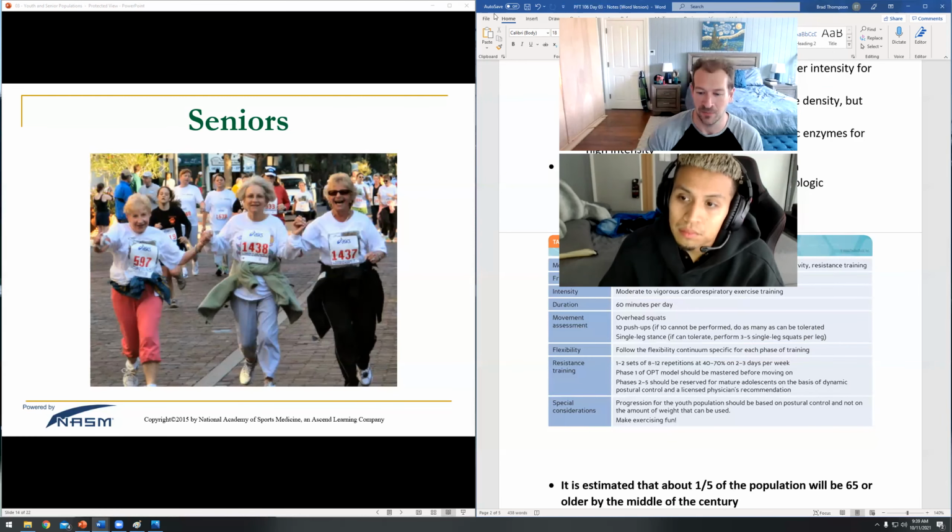The big thing here is we want to be physically moving, right? So we need to know some of the physiologic differences as well, because with that many people, we're going to have a lot of senior clients. There's going to be a lot of physiologic changes, a lot of chronic disease that we're going to be dealing with. There are two big ones that we're going to see most commonly, and this is why heart problems are such a big deal for seniors. We are going to see arteriosclerosis, which is the thinning of your blood vessels, or atherosclerosis, which is the hardening of your blood vessels.